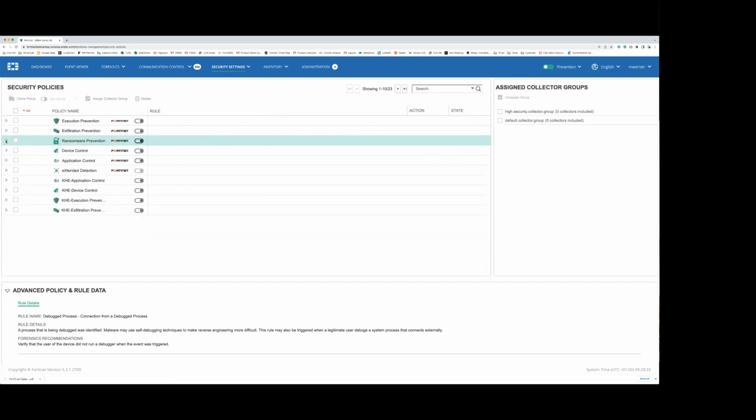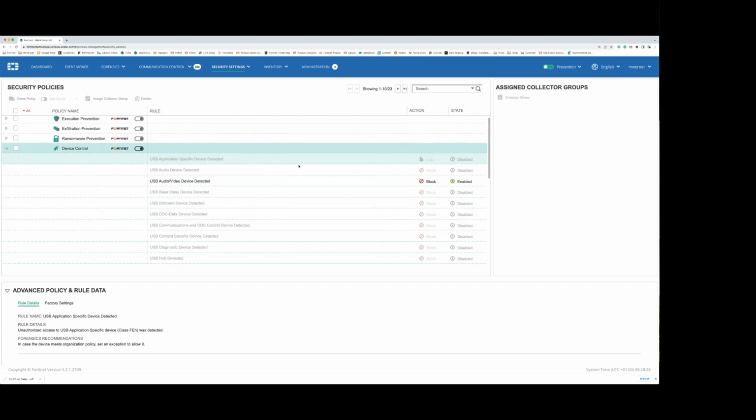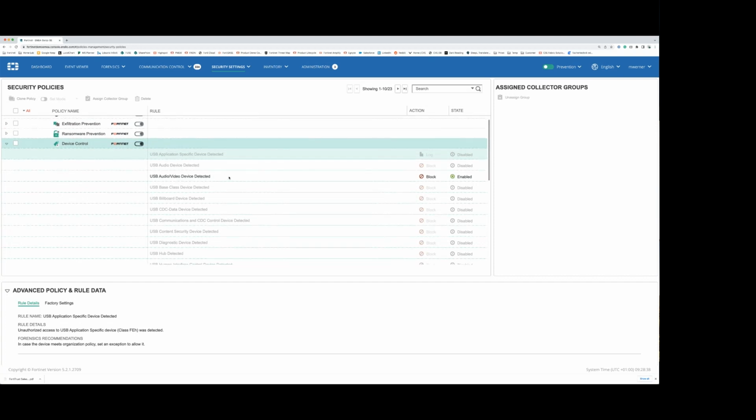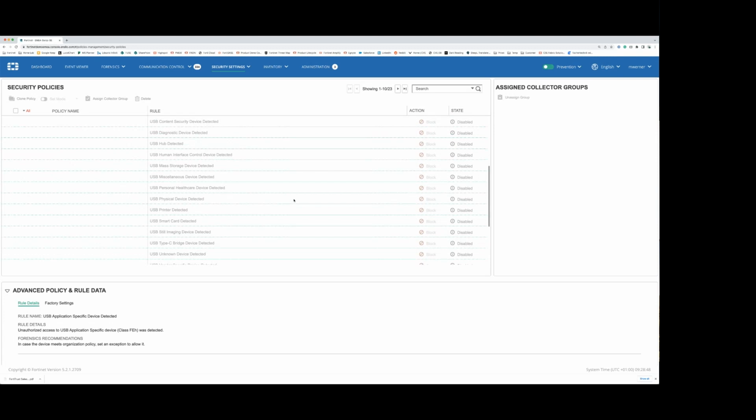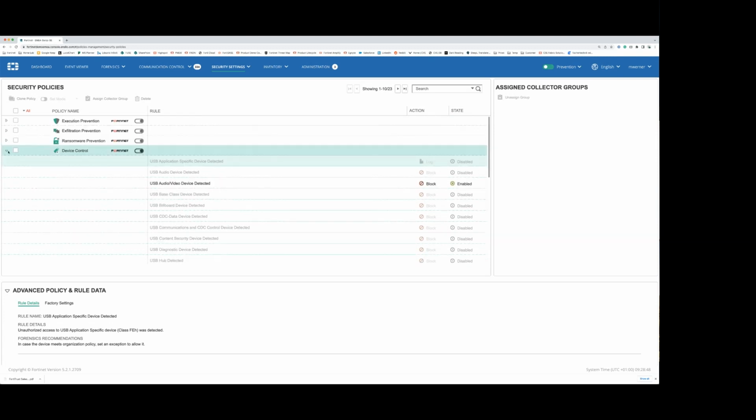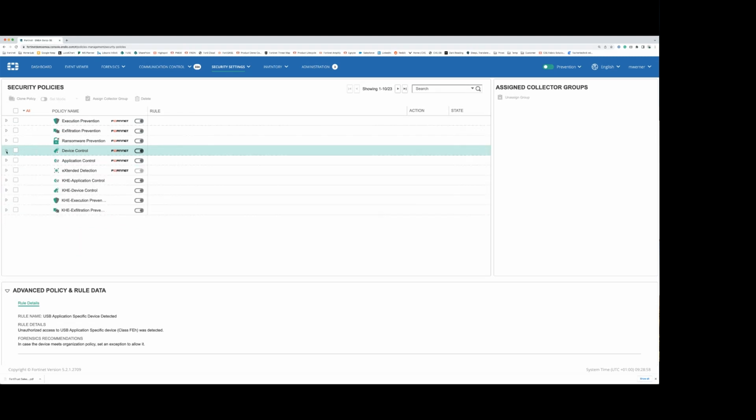You have a device control, which gives you the possibility to say if an audio or video device, as an example, is detected, block it, or enable it. Same with hub detect, the human interface, and all this, which you can allow or disallow, or you can say here you only allow specific applications on the USB device, and so on.